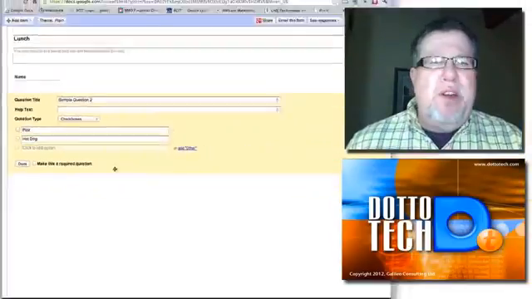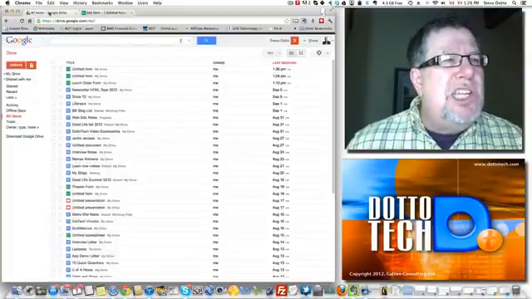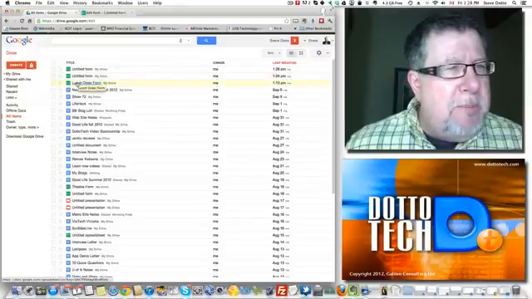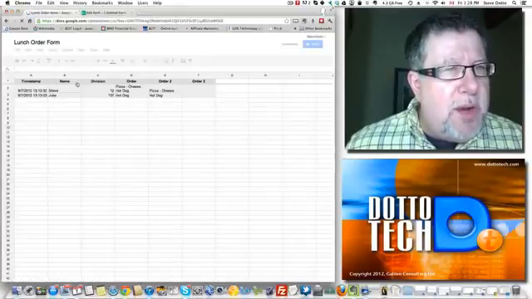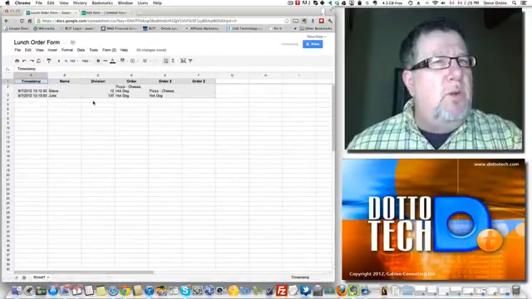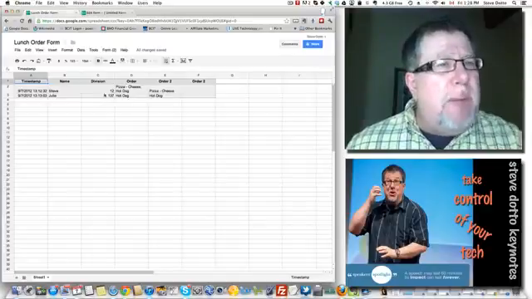Now I've got one pre-cooked here with the lunch metaphor. I guess that's a good thing. So you don't have to watch me spending all my time entering this information, let's go into the lunch order form that I've already created, and I've already got some data input. Now this view is of course different than the building view, which we were just in. This is as we start to gather data. I'll circle back to this in a few moments and show you how the data ends up in here.